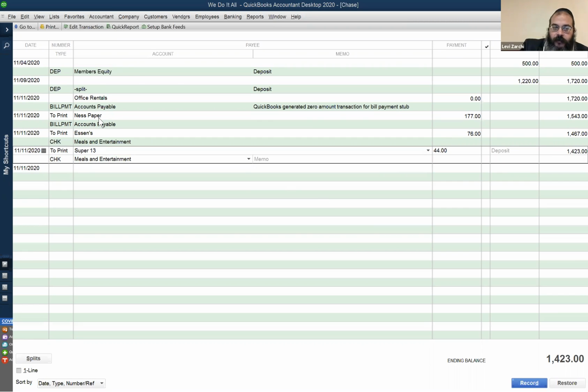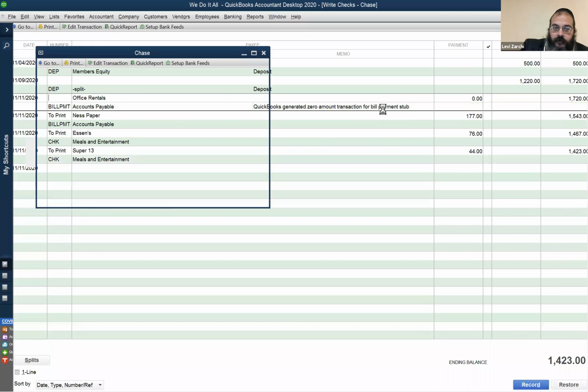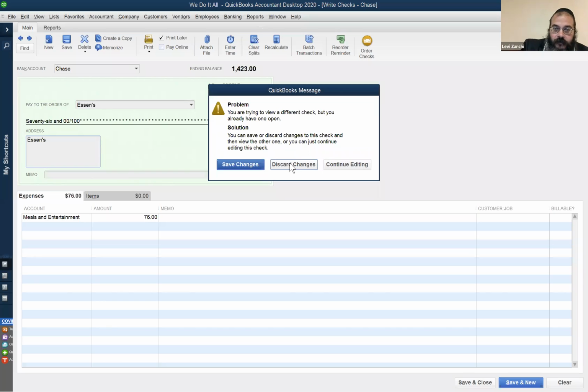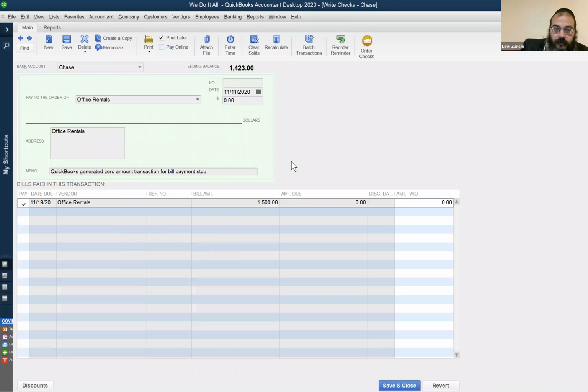Here you see that 0. Whoever asked me before about that 0 payment from Chase to Office Rentals, QuickBooks puts a note: QuickBooks generated 0 amount transaction for purposes of a stub. When you go into the stub, it will show you that we paid off the bill. I don't have that either.